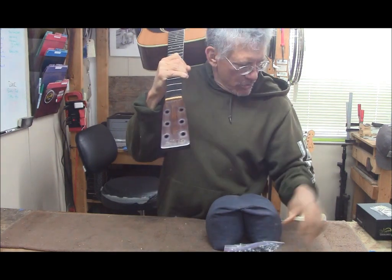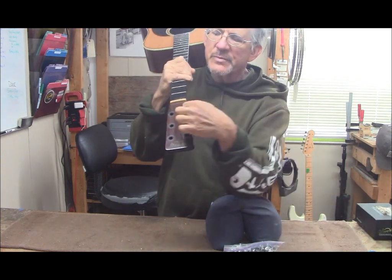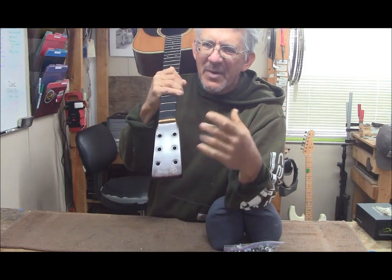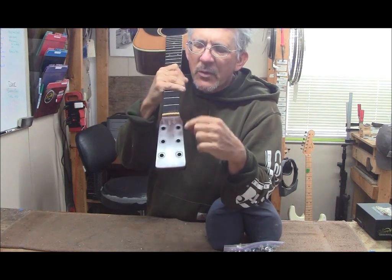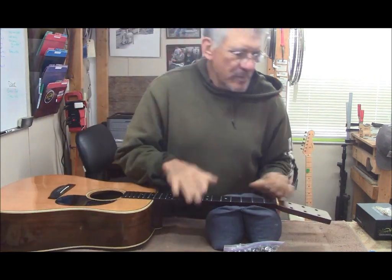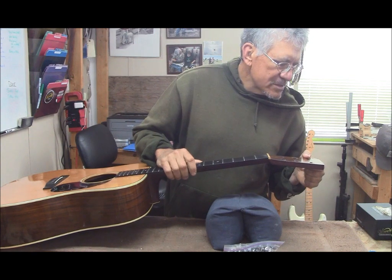And I also tend to use round grommets instead of hex grommets, because the round looks a lot nicer when you have a round circle. When you use a hex grommet, it really makes the round shape kind of pop out. Use a round grommet, and it's surprising how it'll fool your eye. But anyway, what I'm looking at right here is the little dents. I wanted to see how bad those dents are, because I'm going to polish those out. I'm going to smooth them out with some sandpaper, and I'll show you all that. And these are pretty good. I bet you those are going to come out really nicely.